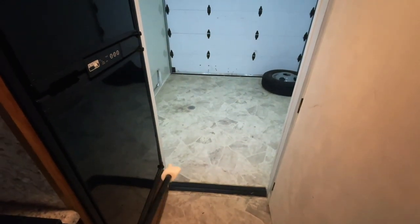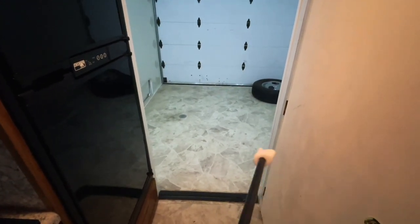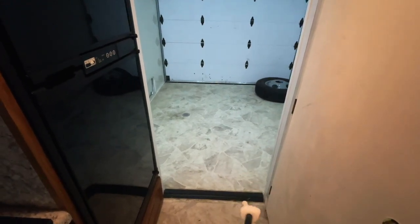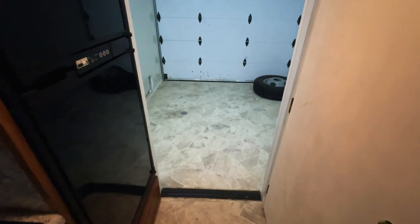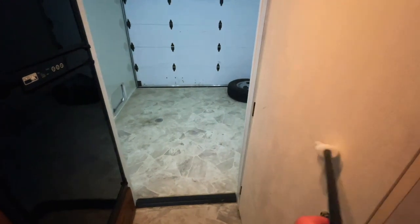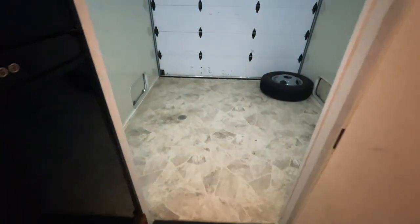So one of the other requests for this, I think it was a pocket door or a sliding door, if memory serves me correctly, on this unit. And this doorway was much smaller. I think it was a slider. I'm trying to think now, and I can't remember. But anyways, there was a door here, so this was actually a narrower opening. We had to remove that door and kind of cut the wall back here a little bit to make it flush with this wall, so that he could get his power chair through this opening and up into the front of the coach. So we widened that.